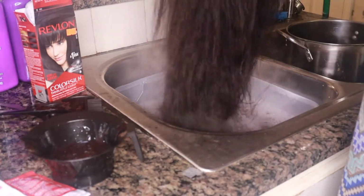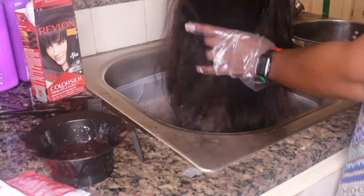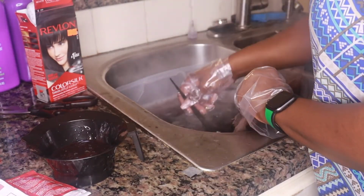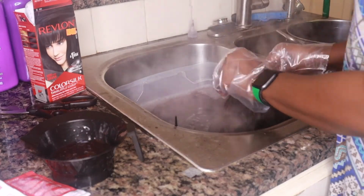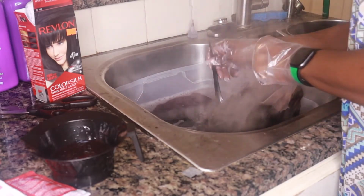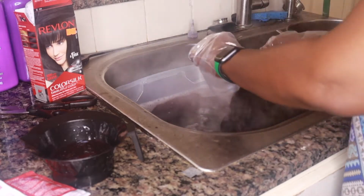I had to speed up this part because it took me so long just to get the wig dipped in there. I don't know why, but rather than just putting it down, I just wanted to make sure that every single hair was covered. So what I'm doing is I'm just setting the wig down, and I think I left it about 15 minutes.